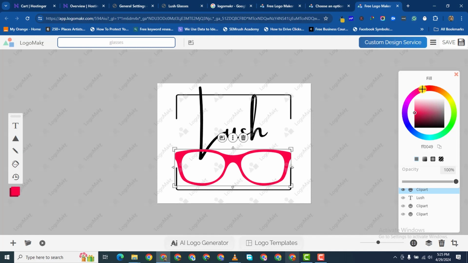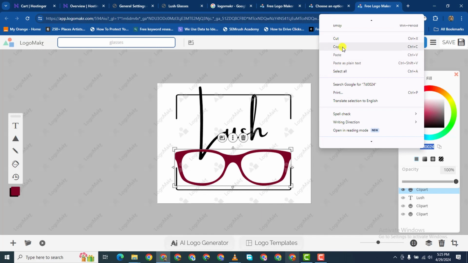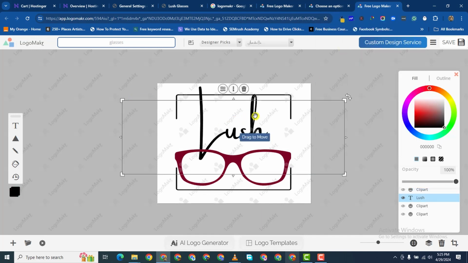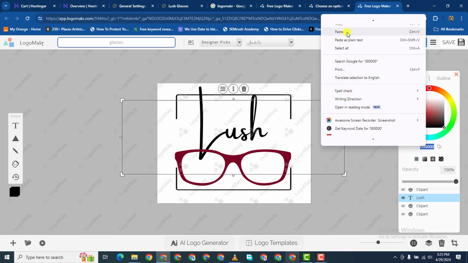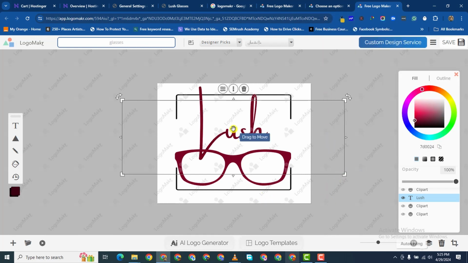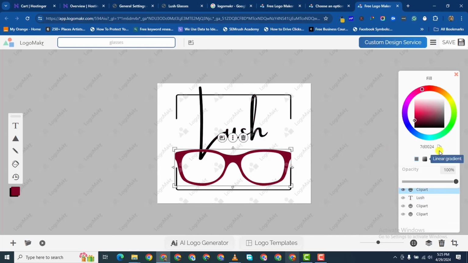Okay, I'll make this kind of ox blood. Yes, I'll copy this hex code and I'll use it for the writing here. Paste. Or rather, I could just leave them both black.